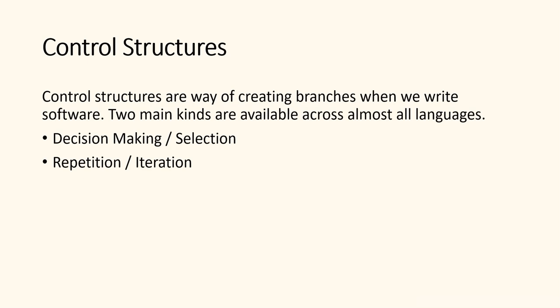Now, in this video, we are going to look at another concept in programming. This concept falls under a very big topic called the control structure. Under the control structure, we'll be looking at decision making, repetition, or iteration. I'll start with the decision making first, and then from there we'll look at the repetition.